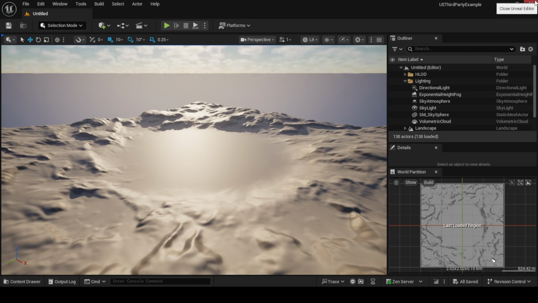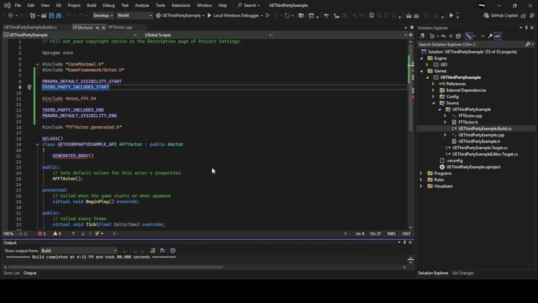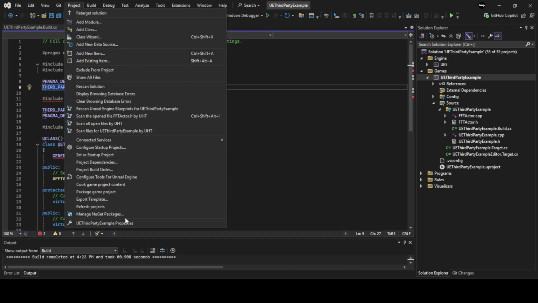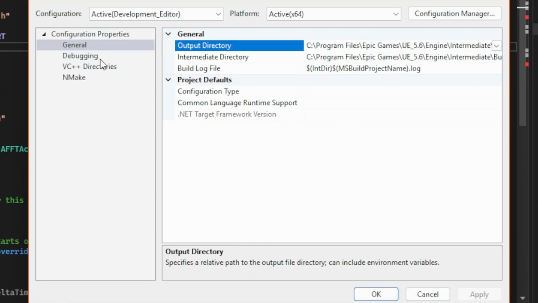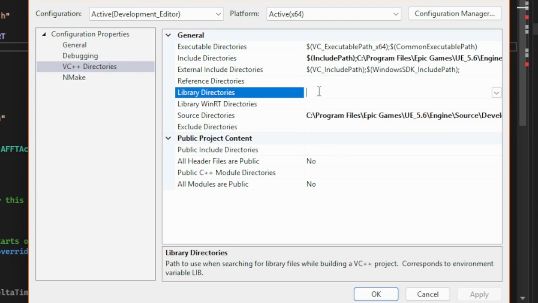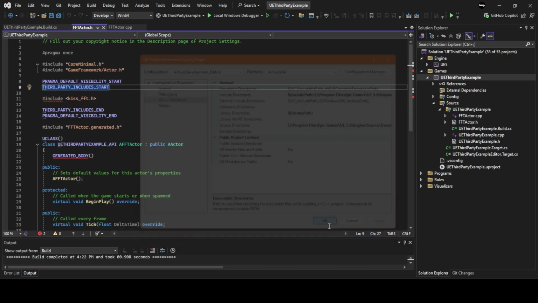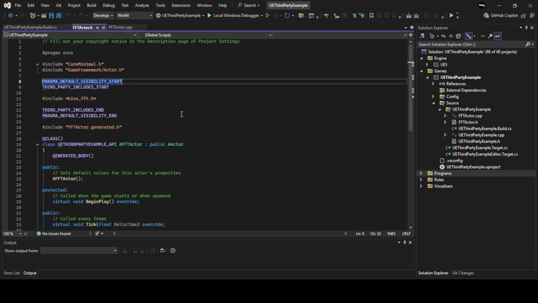Okay, so the files are all refreshed. Let's close the Unreal Editor again. We hit reload when we get back to Visual Studio. This resets everything. Let Visual Studio think for a little bit. And now this still isn't resolved. So once you have refreshed the files, you can go to your project's properties, and then you'll go to VC++ Directories, go to Library Directories, and put in $(LibraryPath) without a curly brace. And then hit enter, apply, okay, let it think for a little bit again. And then once Visual Studio is done contemplating, you will see that everything is all error-free now, and that our include statement for our KISS FFT header file is actually working just fine.